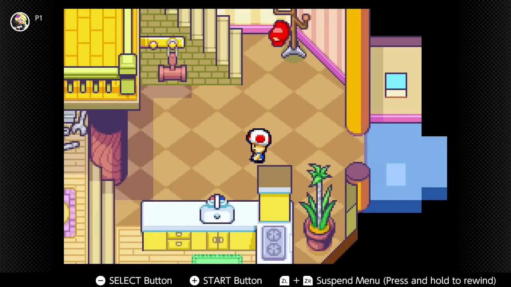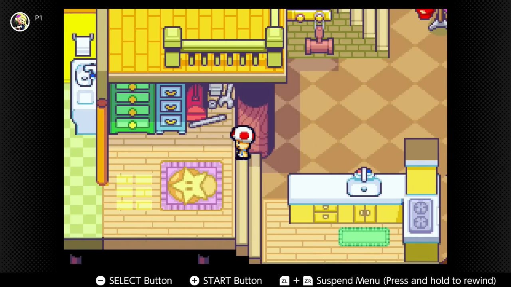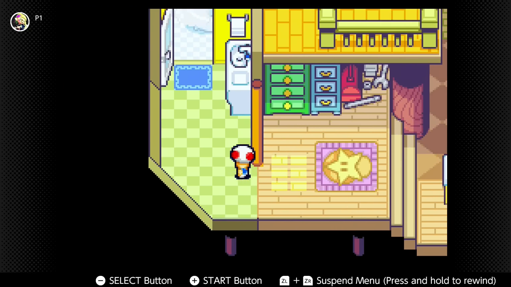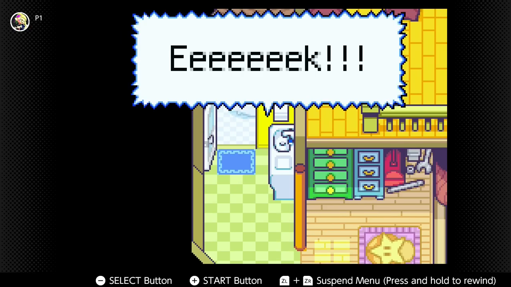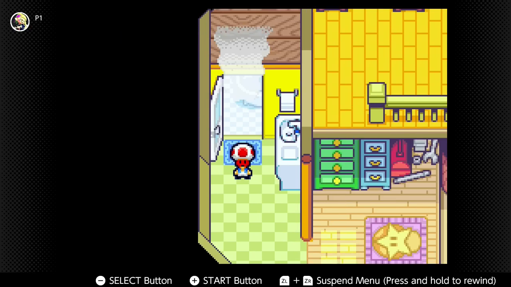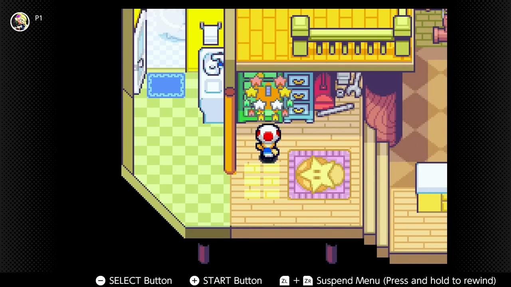Oh, do I play as Toad here? That's right, I play as Toad here. So I'll just, like I said, try to move on with the story as fast as we can so that we can at least get like one battle. I hear humming. Oh yeah, Mario's taking a shower. Gotta respect his privacy, gotta knock first.